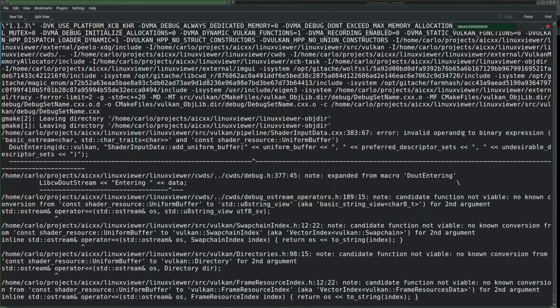Invalid operands to binary expression, we cannot print uniform buffer. That's correct. You cannot print uniform buffers because I just added it without the print on.